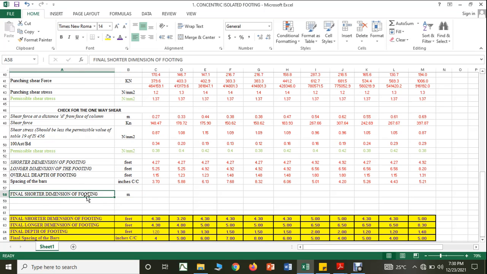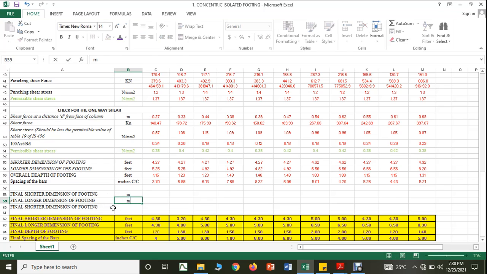Then final longer dimension of the footing, that will be in the meters, and final thickness, final thickness in mm.